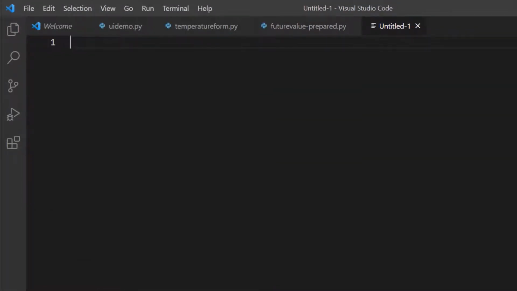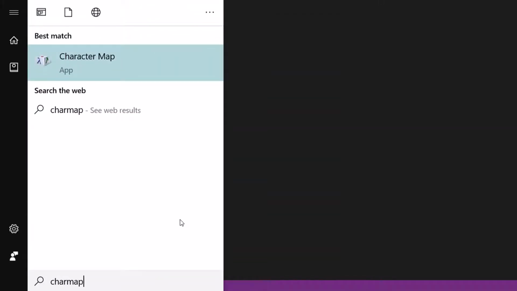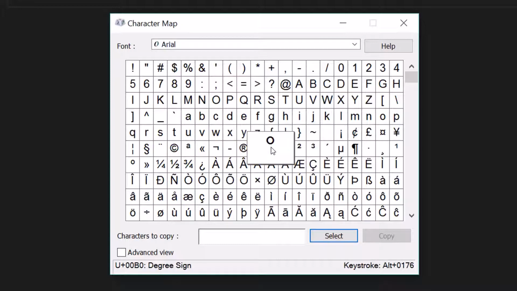As another example of a common Windows application with a user interface, perhaps not as well known as Word or Notepad, but it still existed in every Windows instance you've ever owned, is the character map. Personally, I like to open this by typing its executable name in my Windows search bar, which is charmap. This character map is used to view every possible character in every installed font. And the main reason I use it is to use properly accented characters and other special punctuation. One that we might end up using later, for example, is a normal keyboard symbol for a degree sign that we use for nicely displaying units of temperature.